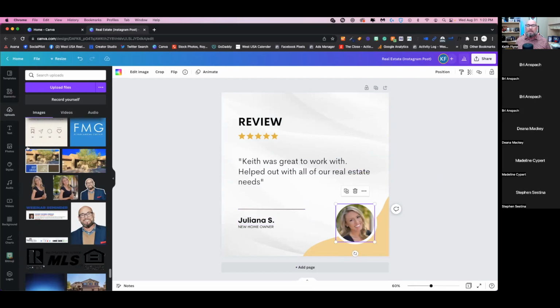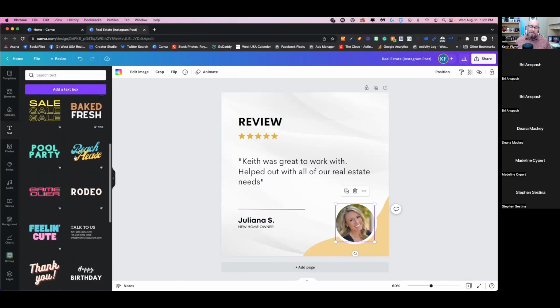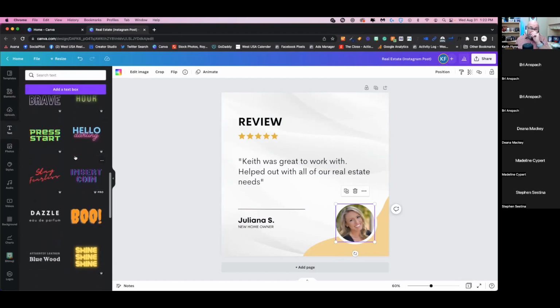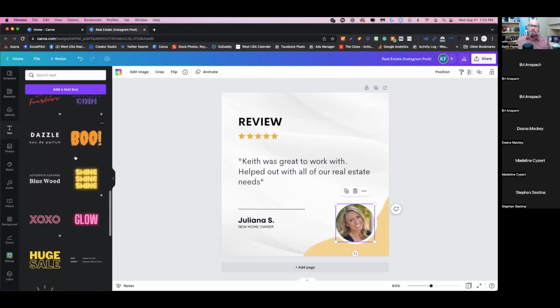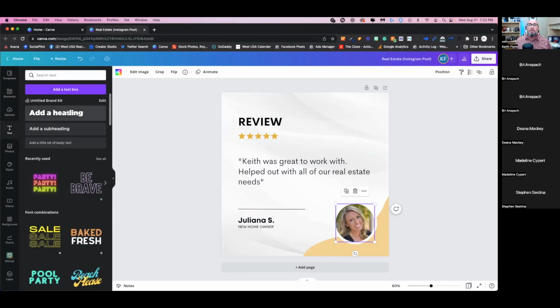So if we want to add some text for Bree, on the left-hand side under your design tools, you'll see the T for text. I'm going to click on that one time, and you'll see that the text box opens up, and there's lots of design combinations and colors and suggestions. But in this particular case, I like to keep it simple. So at the very top, I have 3 set sizes for my text. I'm going to choose this middle one here, which is add subheader. And you'll see that drop in over here underneath Bree. So we're going to do Bree on spot.